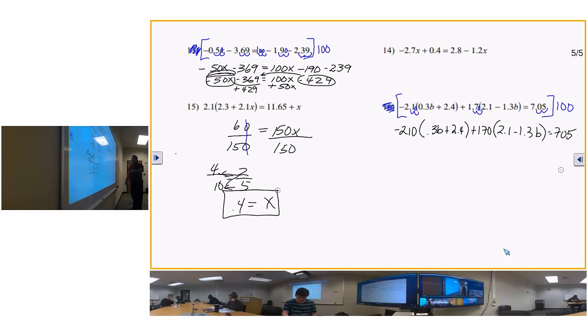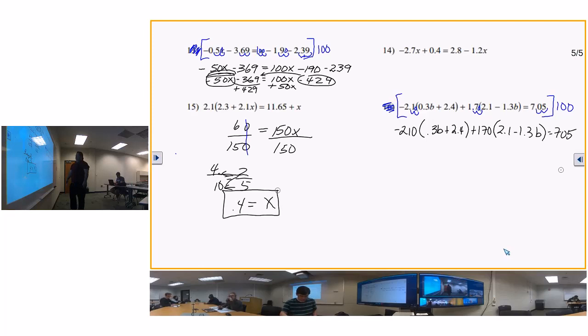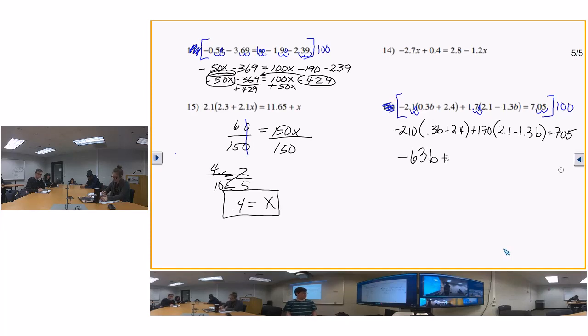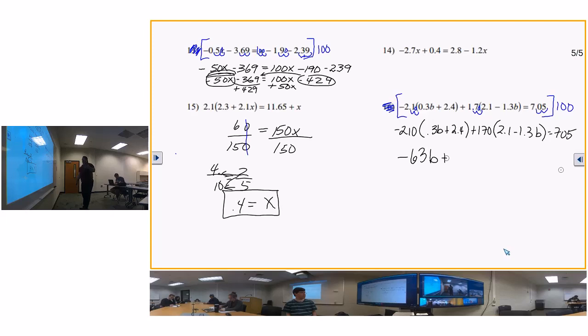All right, now this one, you're going to have to think a little bit. First of all, what's 10% of 210? 21, Hubert. And what's 3 times 21? 63. So that'd be negative 63B plus, you got to think here, 2 times 210 is 420. So you got that down. 10% we said was 21. So 40% would be 84. Did I say 84 a while ago? Yeah, 84.